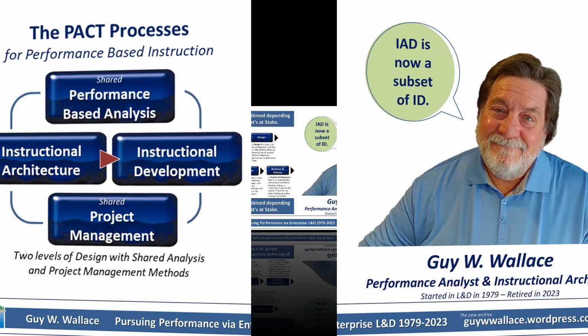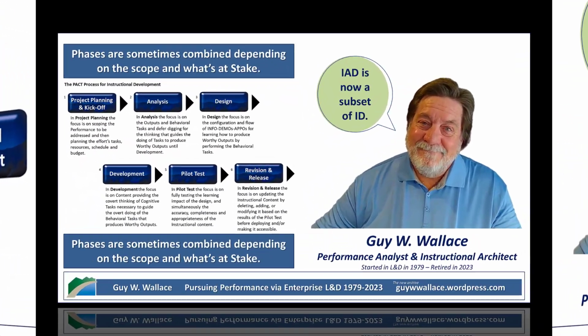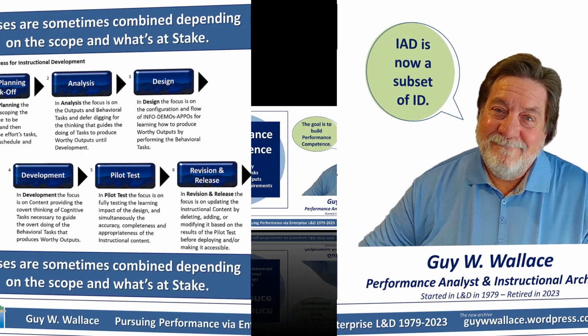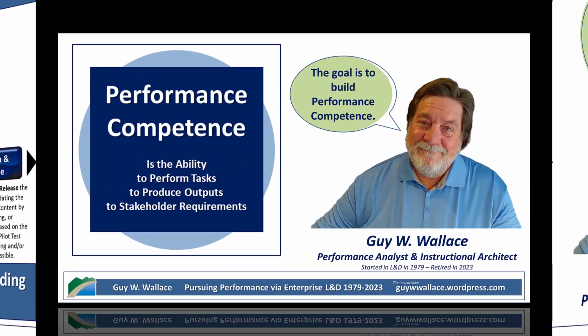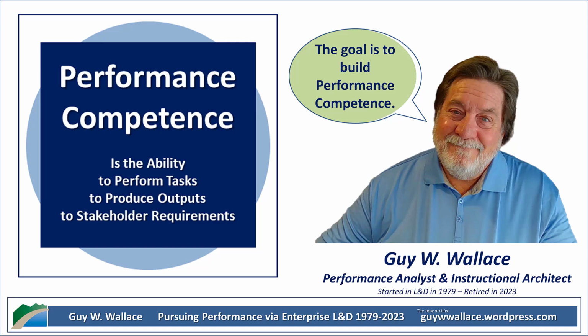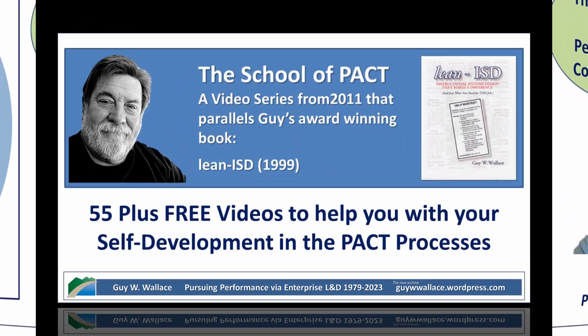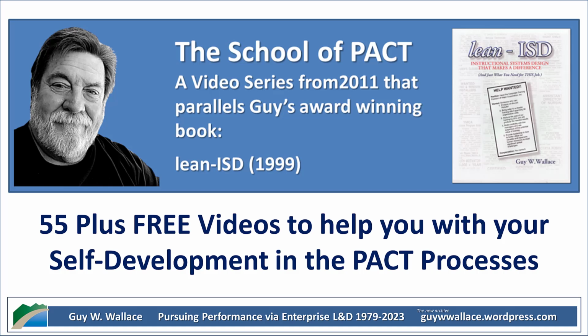First up is PACT analysis, which seems like the foundation of the whole system. What happens in this phase? In PACT analysis, we lay the groundwork by building something called a performance model. It helps us compare the ideal performance for a specific job or task against the real performance that's happening, pinpointing the gaps. So instead of just throwing training at a problem, we first figure out exactly where the problem lies.